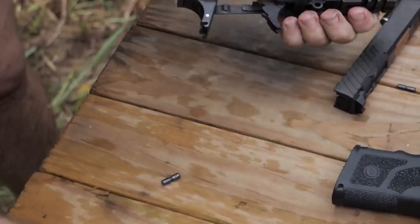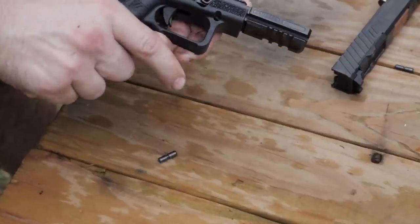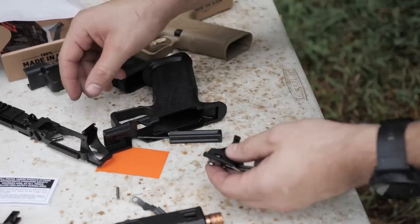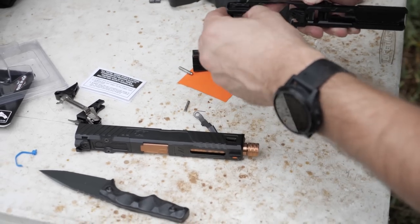Takedown and exchanging frames is incredibly easy. The trigger's housed in the steel receiver and is also easy to swap out, although not as simple as changing frames. I actually hated the flat trigger — the way my finger interfaces with it, I was having a hard time disengaging the trigger safety. The trigger safety wasn't clearing the ridge inside the frame and I'd feel friction whenever I pulled the trigger. I called ZEV and they said no problem — if you like the curved trigger that's more like the standard Glock trigger, they'd send that my way.